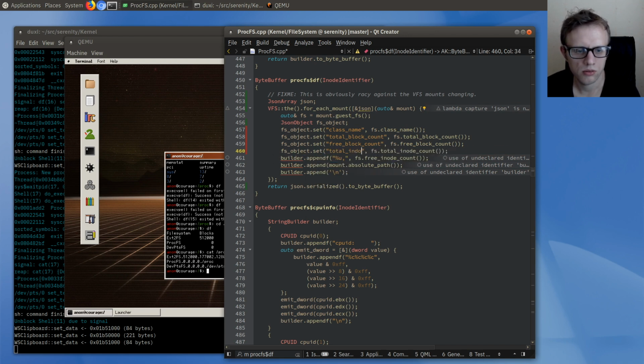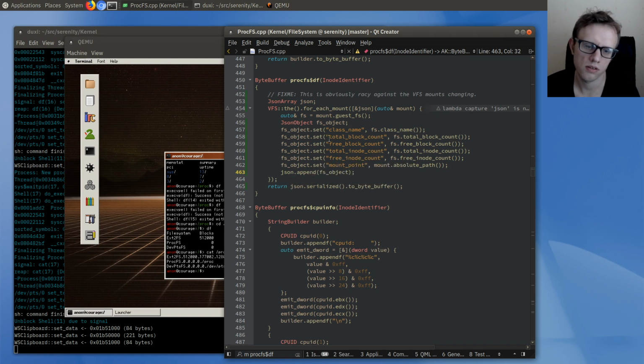Total inode count. Free inode count. And I guess this is a mount point. JSON append fs object.